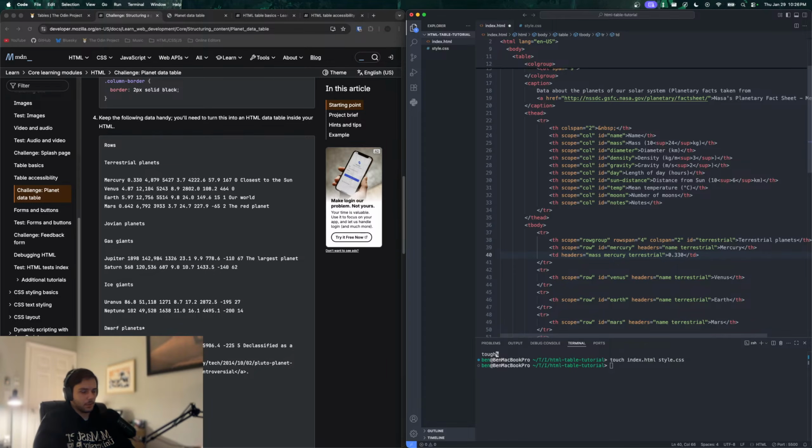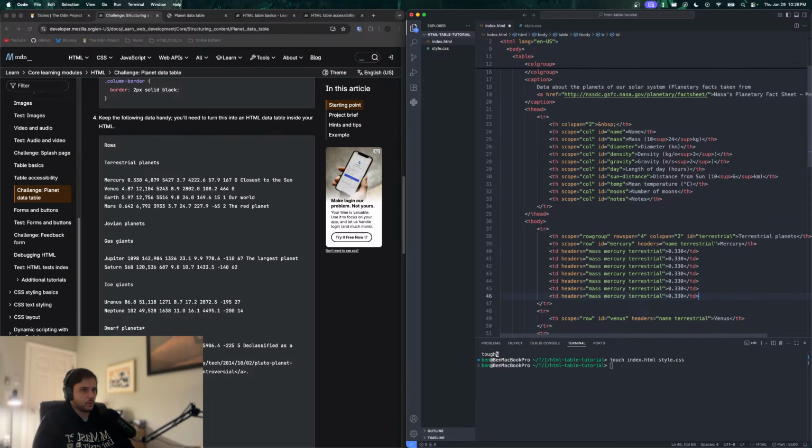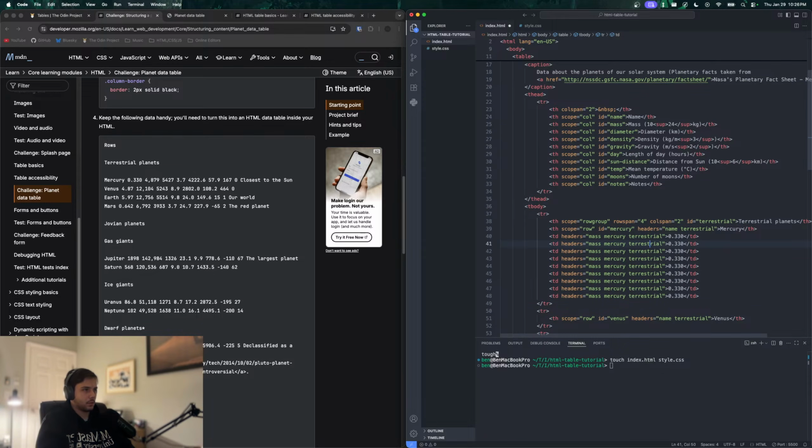Okay, and then we copy this 8 more times. 1, 2, 3, 4, 5, 6, 7, 8. So that's not mass, it's diameter, which is 4,879. Density is 5427.